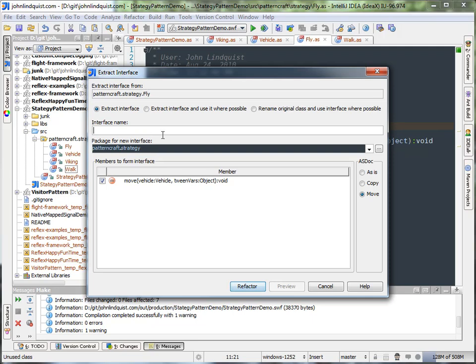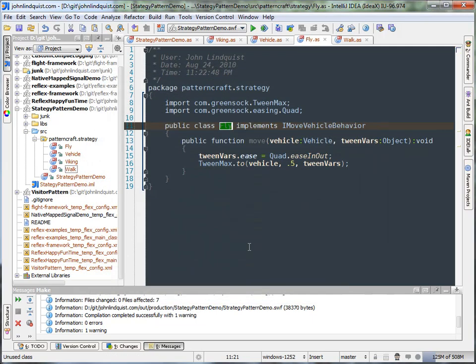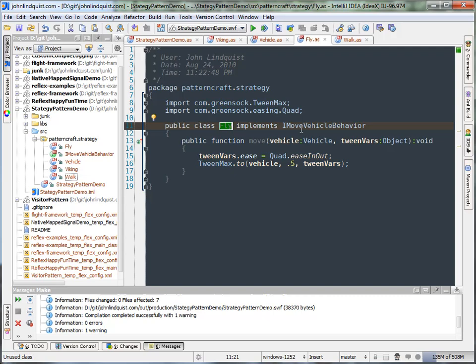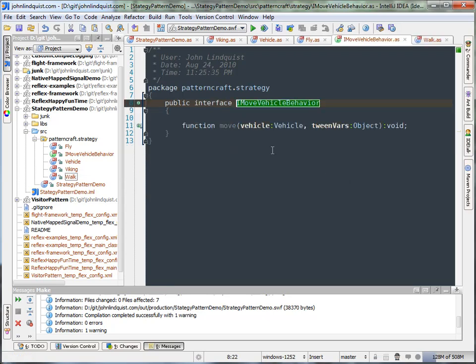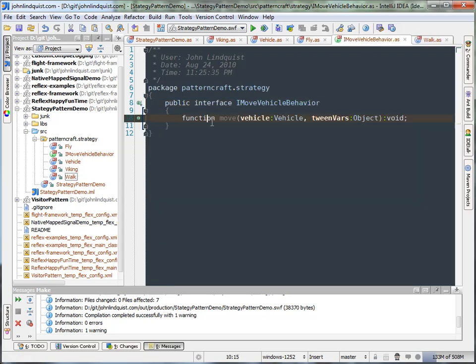Click the check mark because we want to move into the interface, and we'll call this an iMove behavior. Since it can only take a vehicle, we'll call it iMove vehicle behavior. Hit refactor, and now you'll see our iMove vehicle behavior forces anything that implements it to have a function called move, which takes a vehicle and tween vars.